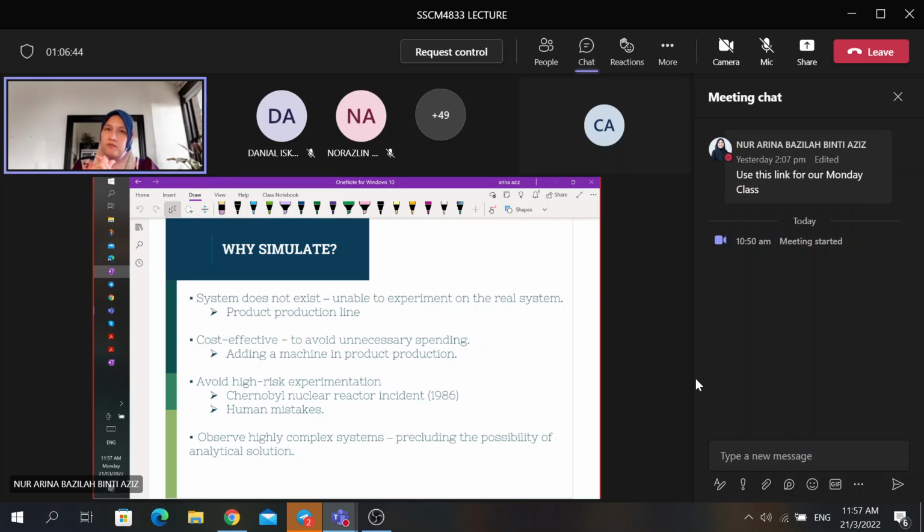And then cost effective. Okay, contohnya kalau kita nak add machine, so is it necessary for us to add the machine? Cost effective. Kalau kita ada counter, pekerja di counter, kan, katakanlah counter McDonald, is it cost effective if we want to add one more pekerja dekat situ untuk jaga counter, ataupun this one pekerja can work dekat belakang, masak ke do something yang lebih cepat, kan?